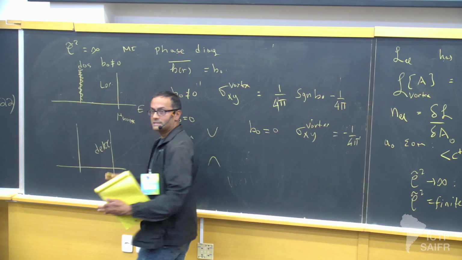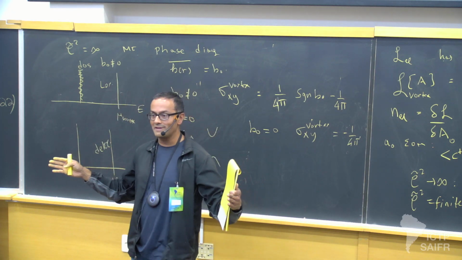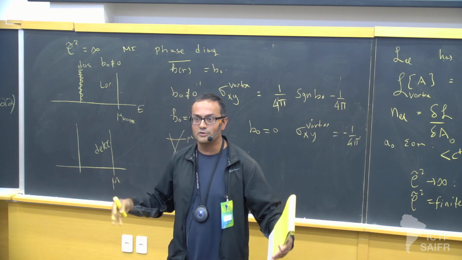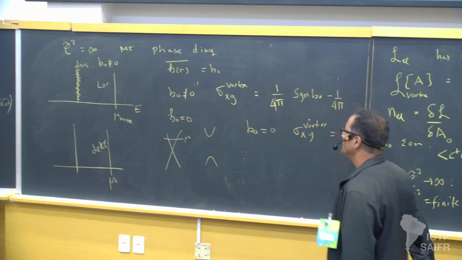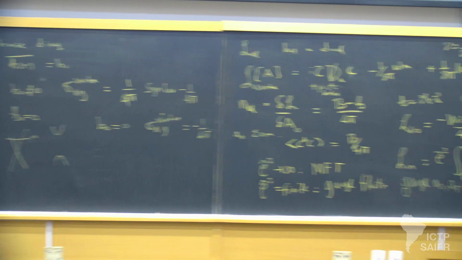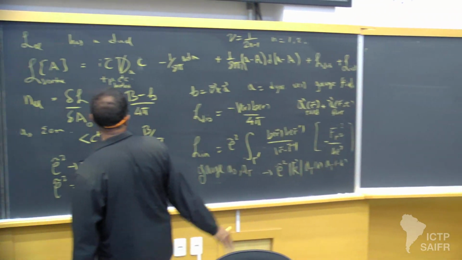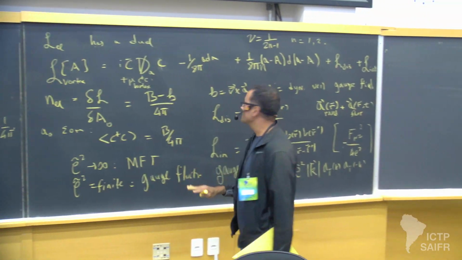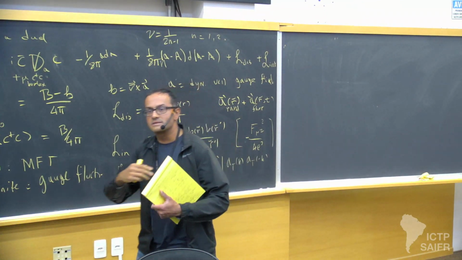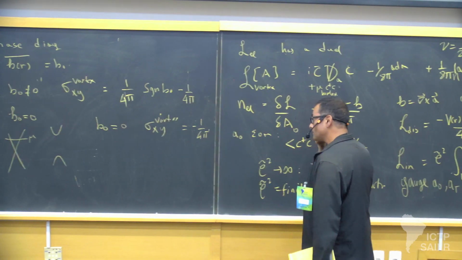But now, that's all just at the mean field theory. But now, since we have a finite width, a band of energies which are delocalized, there's no issue with DC transport. We can easily do it. Let me also say one other thing. If you want to study fractional states where you have 1 over 2n minus 1, where n is 1, 2, and so on, this theory has a trivial tweak. You just put an n right here, and you're done. So you can see that in mean field theory, the fermion part is doing the same thing. This part is changing, but that just changes the value of the resistance at the transition, but doesn't do anything to the exponents.